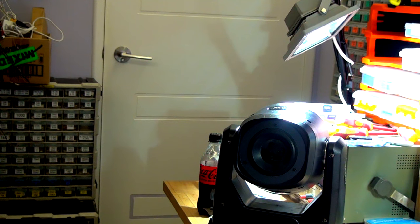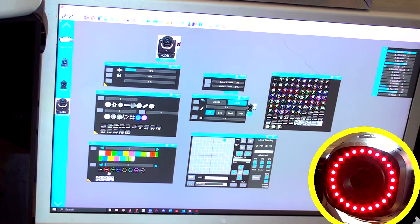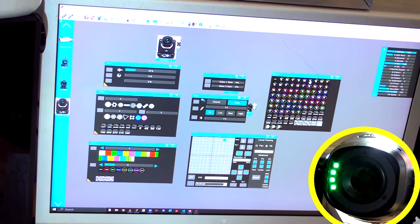So LED ring. So off is off, obviously. Then I've added it as a second color wheel, so you can just go red. So if we go off, the LED ring is off. Red, obviously it's red, green, blue, everything is there, yellow, cyan, magenta, and white. If you want the effects, you can go here, and that's your slow, medium, fast, and they repeat, all slow, medium, fast. So you got green, we'll go for fast ones, blue, yellow, and so on and so on.